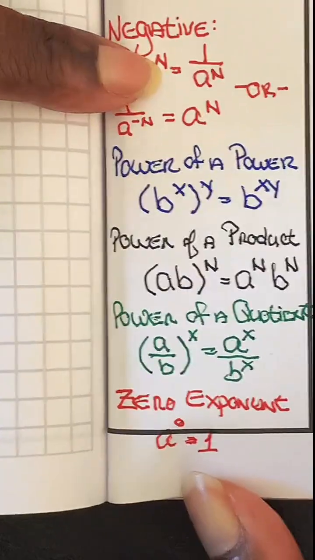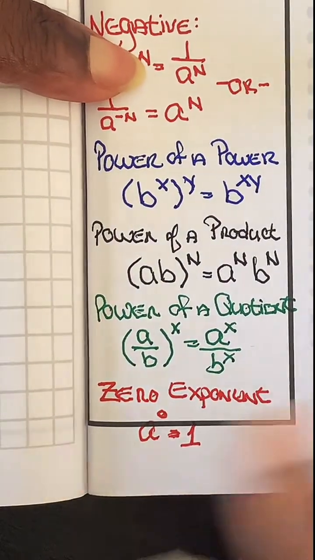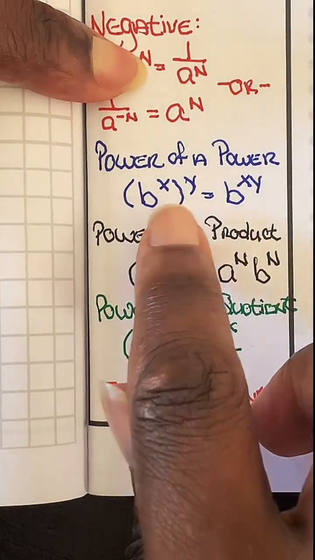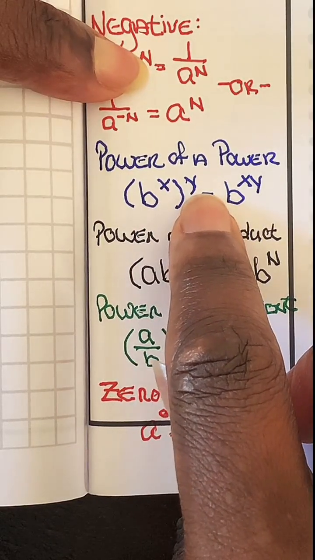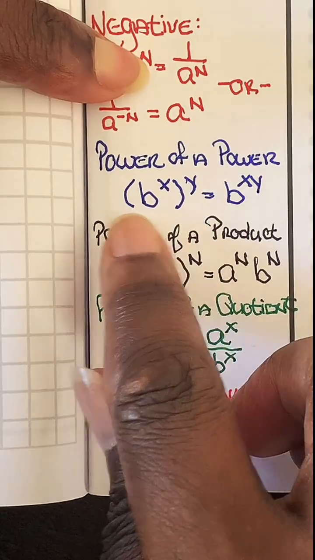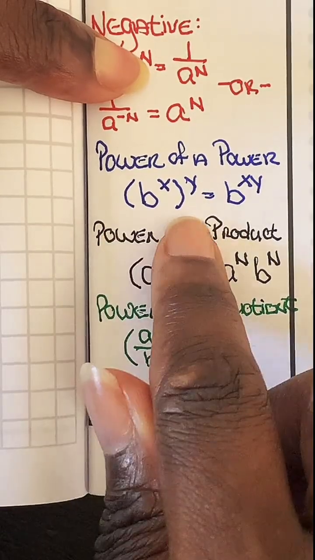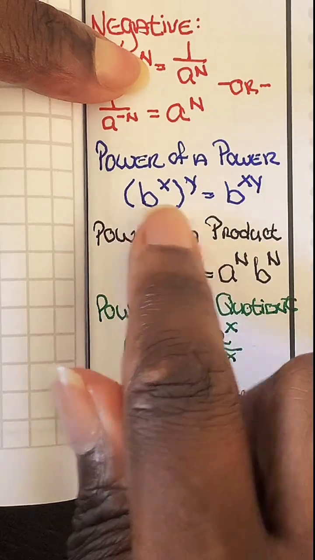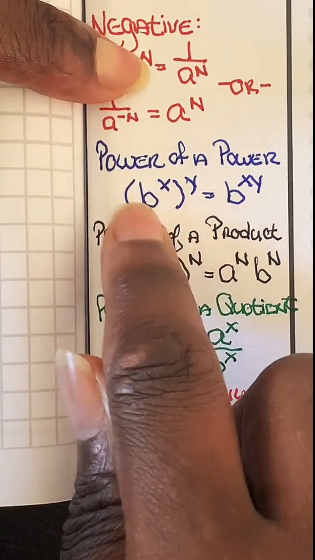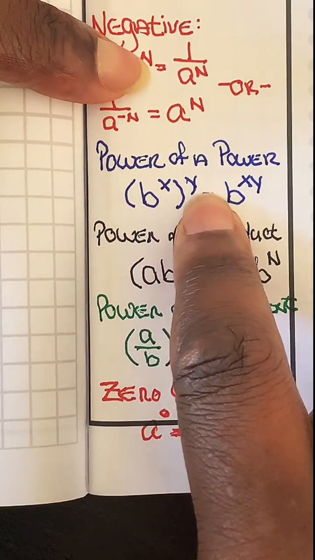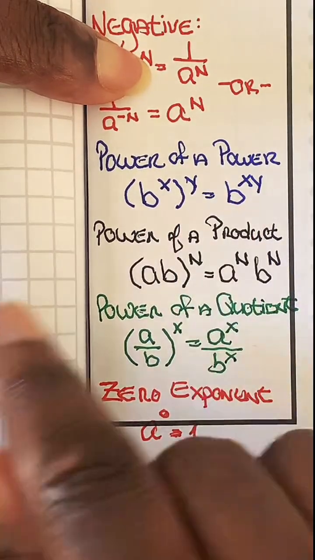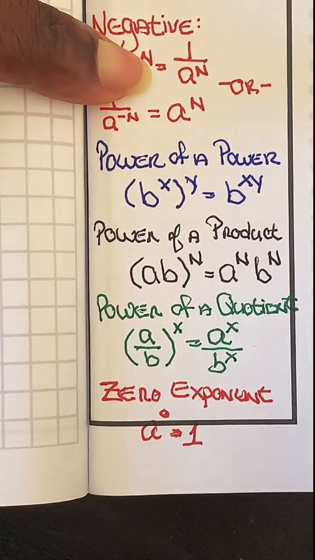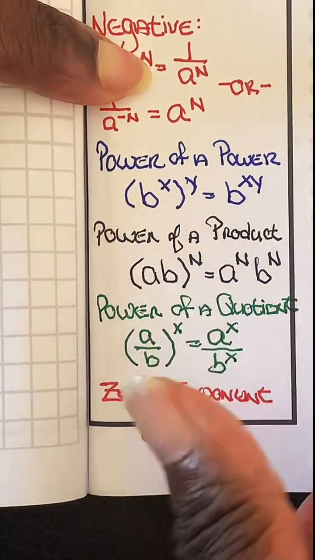Okay, so power of a power. That means if we have an exponent being raised by an exponent, and there's a separation of a parenthesis. The reason why this parenthesis is here is saying everything inside of this parenthesis is being raised by this exponent of y. So when we don't see a parenthesis, like if I said, we're going to see some examples.